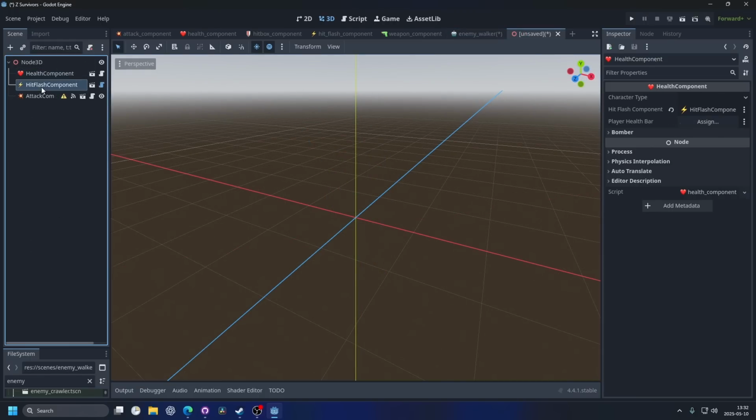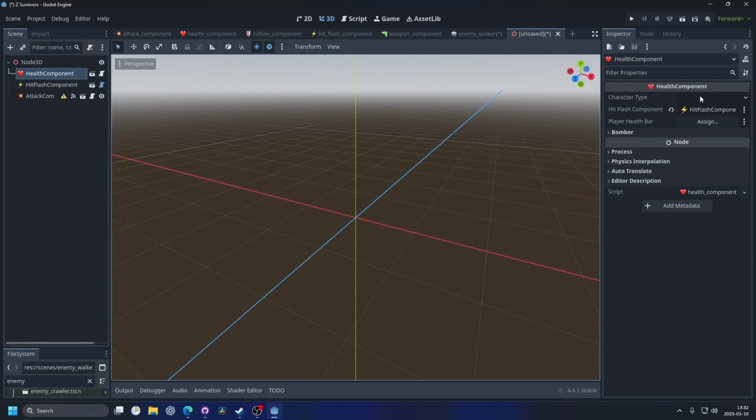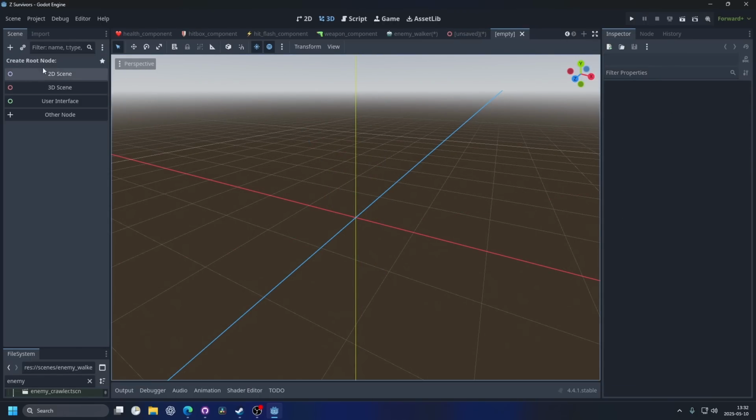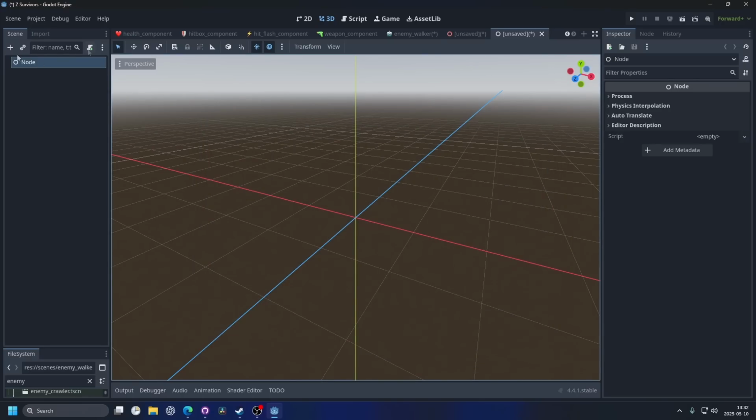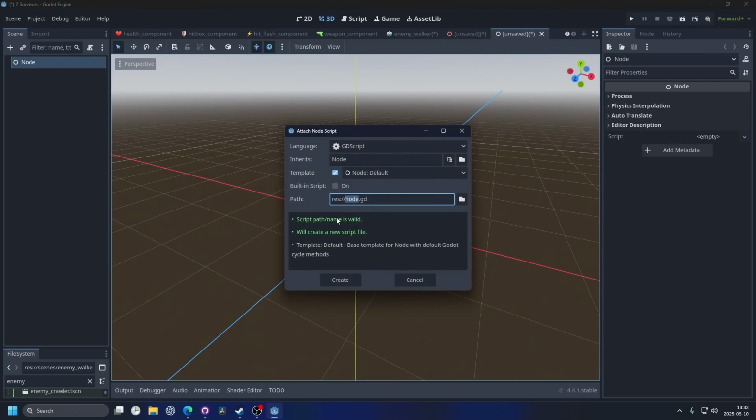Currently my project is fairly complex with different types, but if you wanted to do something similar to this, I'm going to make it a bit more simple, for let's say a health component, you probably don't need any functionality to the node. So a regular node will work. Then you will just attach a script to it, and one of the most common ones is handling health. So this can be my health component.